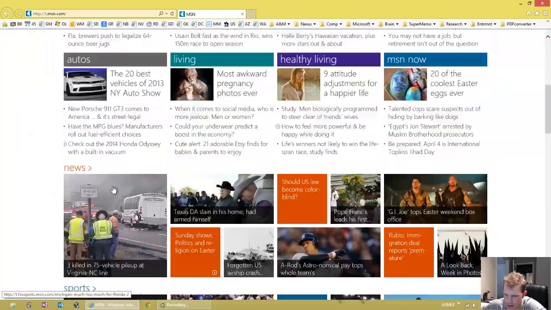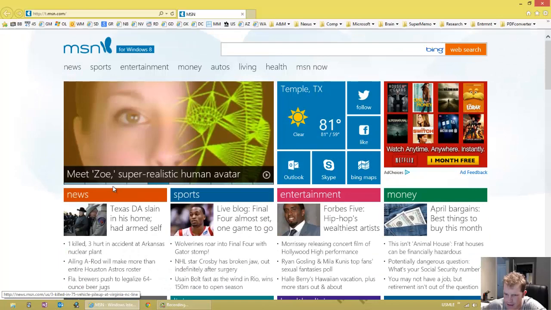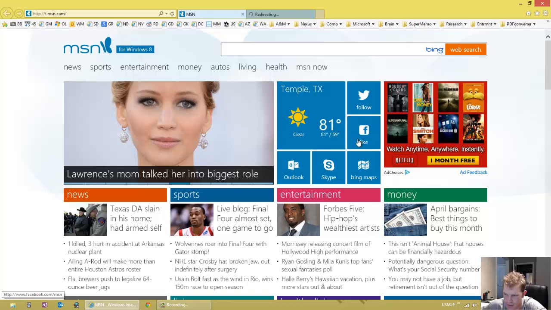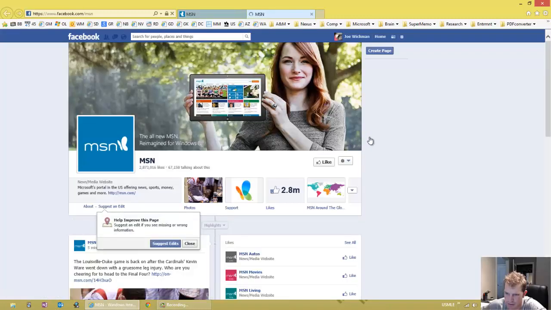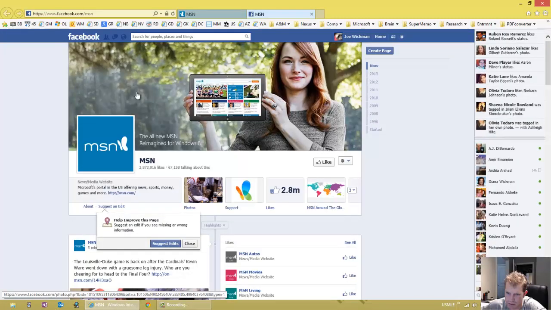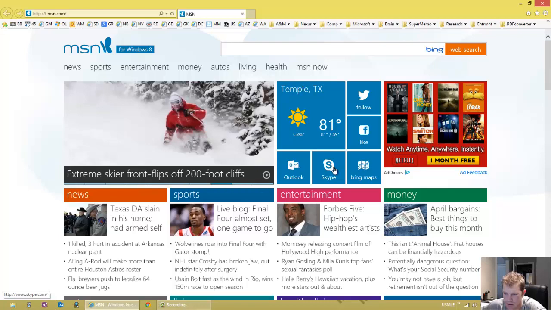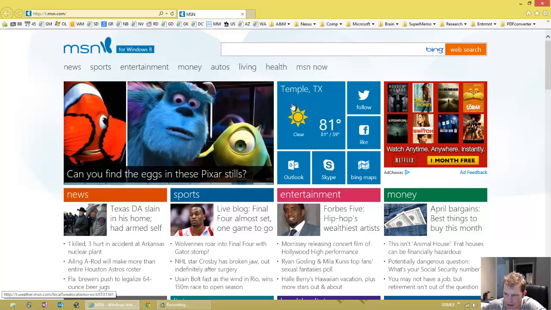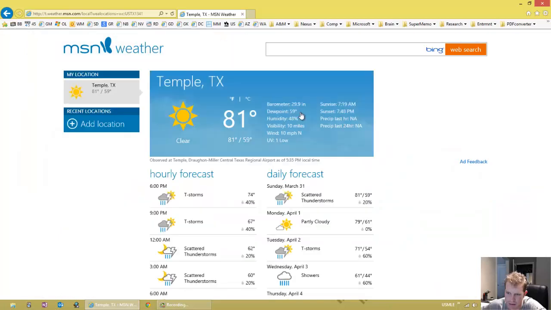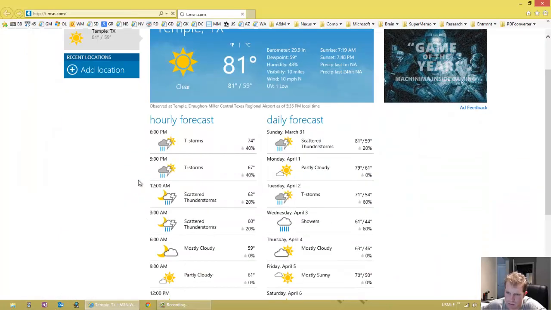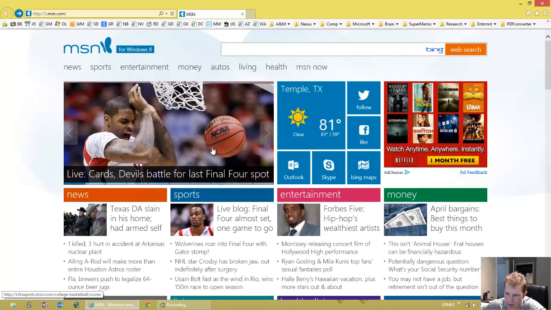It's worthy for your touch screen, and it's accessible to all your information. So say you want to go to Facebook. Oh, I mean, there you go. There's your Facebook page. Let's say you want to go to your Outlook. I mean, you can go to all these things: your Outlook page, your Skype, Bing Maps, Facebook, and Twitter, and it's got your weather information right here too. So I mean, pretty useful page to have pop up at the beginning.